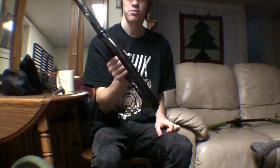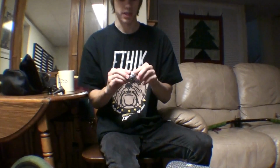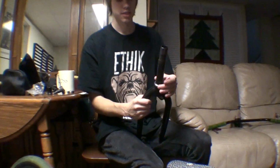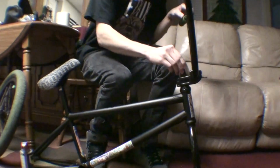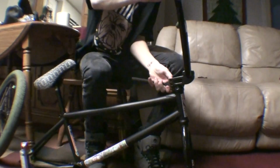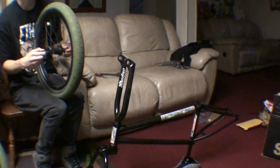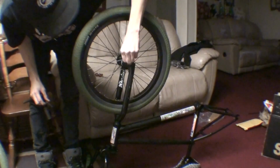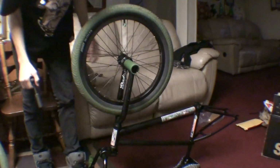Alright, I have the Shadow Captive forks right now. So this is the Stolen Revolver headset. What I really like about this Sean Moore frame, and actually all of the new Stolen frames, is that the head tube is actually a half inch taller than a normal head tube. So without even adding spacers or anything, your stem stack height is already way up. So that's awesome. The head tube is so tall that I don't even have to add a spacer. Never get these forks, they are such a pain. Sorry. If you guys don't know, the Captive forks, you can switch the offset. The steeper the better. Right now I'm doing 26mm offset. I love how this looks already.